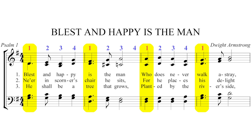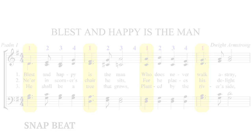If you have trouble hearing the downbeat musically, you can still locate it by the words that come immediately after the bar line. You might also find it helpful to think of this as the snap beat. As each measure starts, try snapping your fingers with the beat. This is something you can do with any musical number, and we'll try it in just a minute. Everything you have ever heard on the radio has a downbeat at the beginning of every measure.